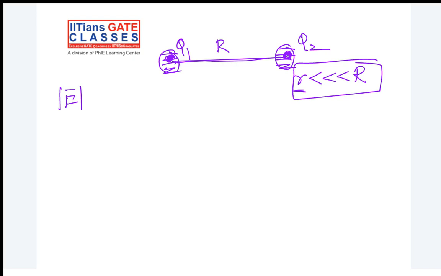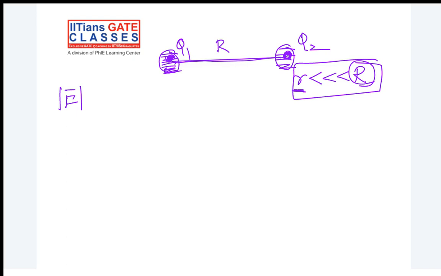So the question here is, the Coulomb's law force is significant provided the radius of the charged particle is much lesser than the separation between the charges. What could be the reason? Somebody has written that r is generally taken as infinite. No, r is a finite distance. Even if it is 1 meter or 2 meters, there exists a Coulomb's law force.